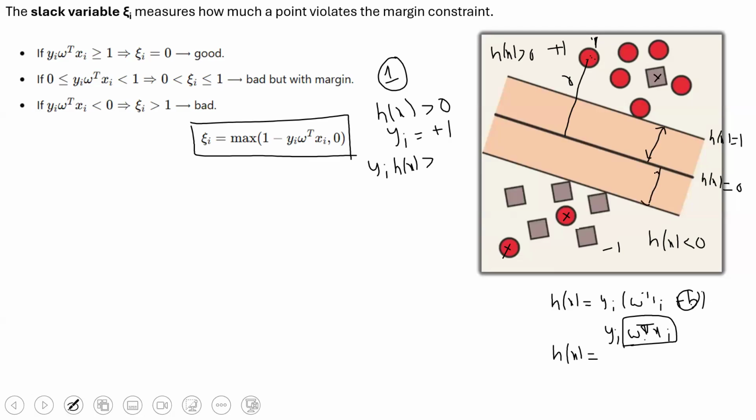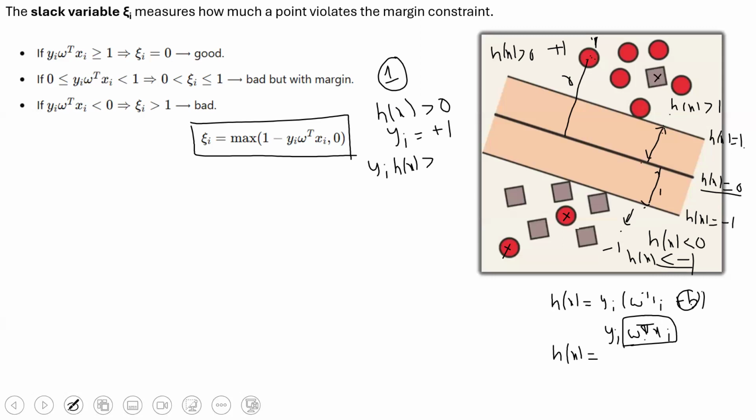This is also 1. So h of x is equal to minus 1 here, and h of x is equal to 1 here. Any point above this will have h of x greater than 1. If there is another point beyond this, h of x will be greater than 1. And for every point beyond the other line, we have h of x less than minus 1. Agreed to that? H of x is equal to 0.